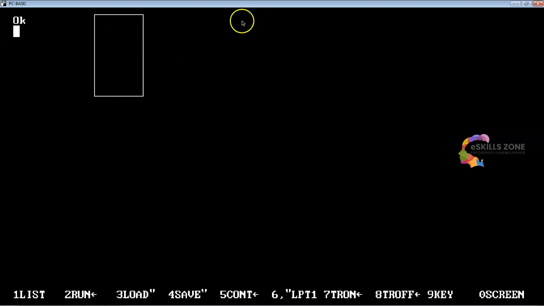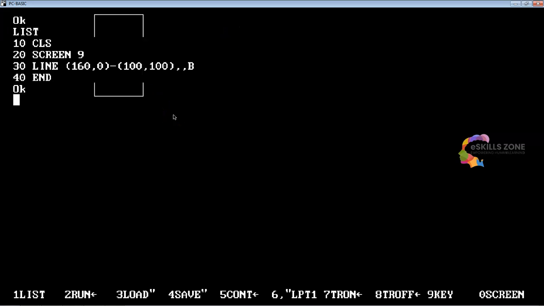But if you want to show it over here, then you need to increase the value of x1 once again. So I'm going to list this program, then type edit 30. Now this time I'm going to give double the value, like 350 comma 0, because the y1 coordinate is just starting from here, so we need to give the value 0 as y1.